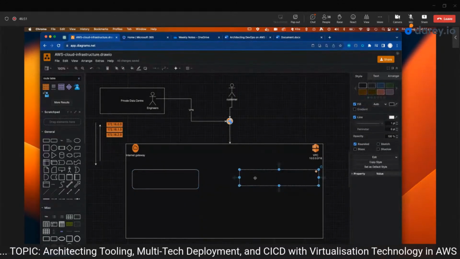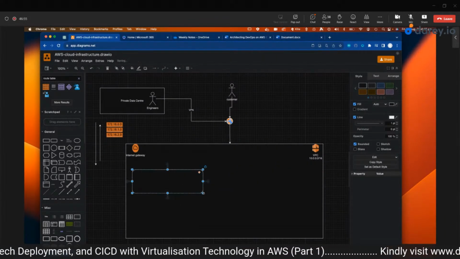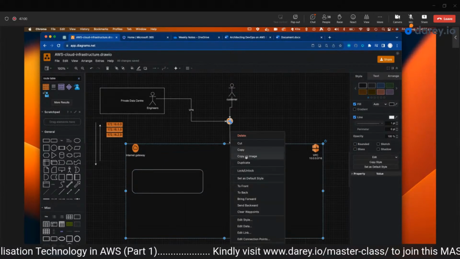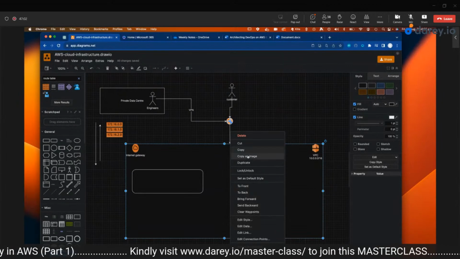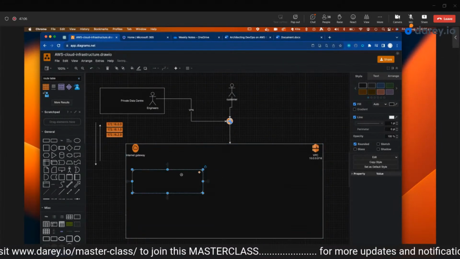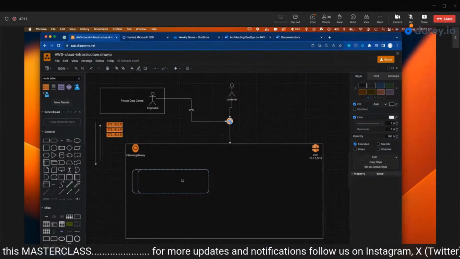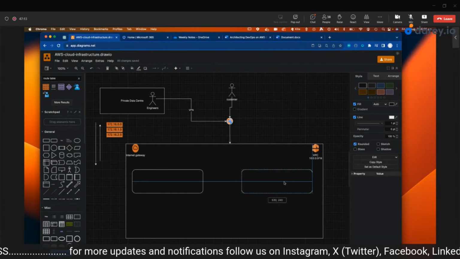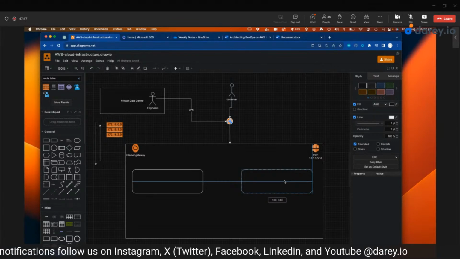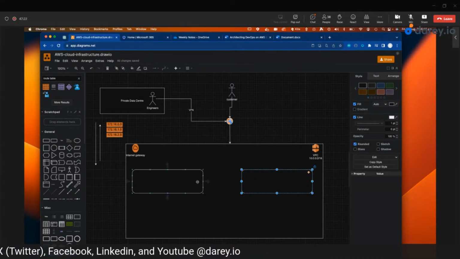Actually, what would make sense is if I just create this and then copy and paste. Press paste. I don't see paste, but I could just do Control V and then use my arrow to drag it to the side. And I could just drag it like that. Okay. So if you notice, this line in between shows that they are of the same level. So that helps us to align them properly.